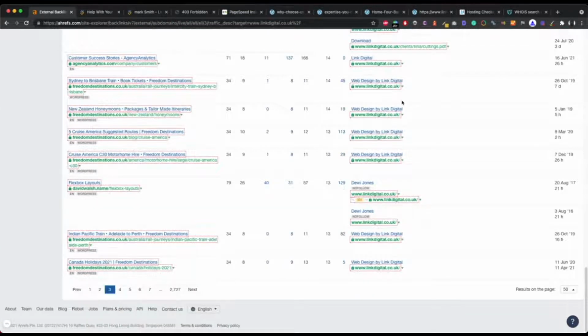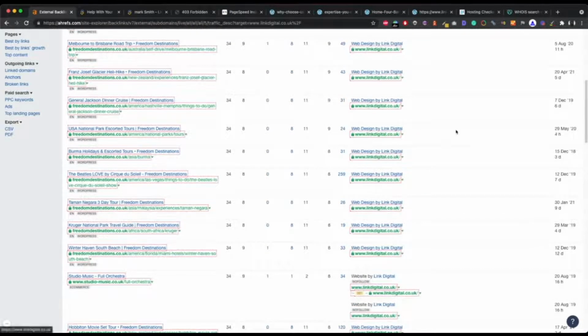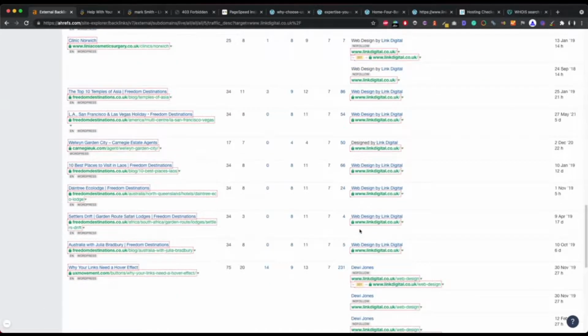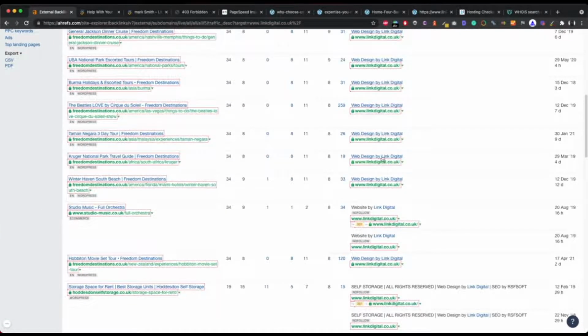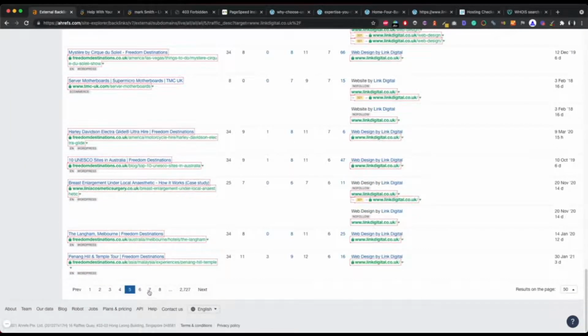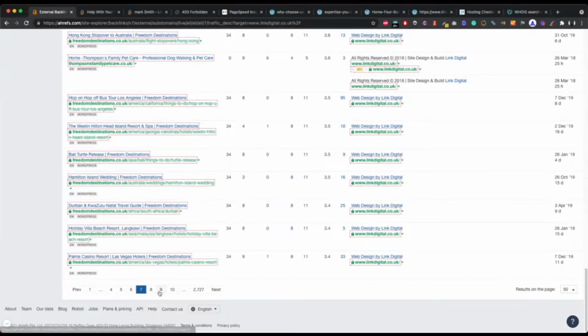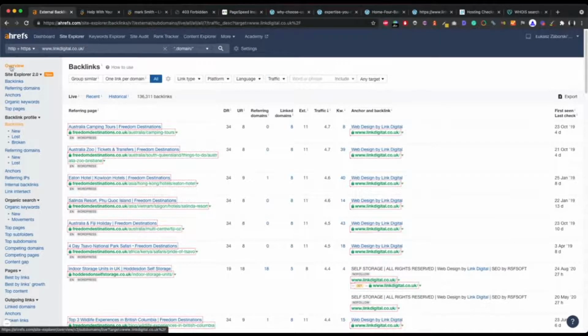So basically I see the majority of links to this site are this type of web design by. I don't like this. And since this is a link placed in the footer, basically any site is linking to this site from every web page. So if the site has 1,000 web pages, it then has 1,000 links to this website. Not good. I don't like that. So the link building is not done in a very, let's say, SEO wise way.